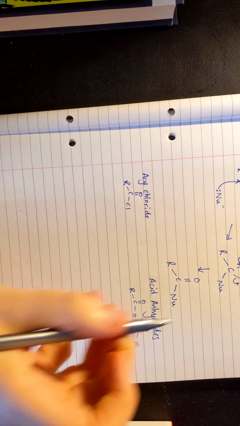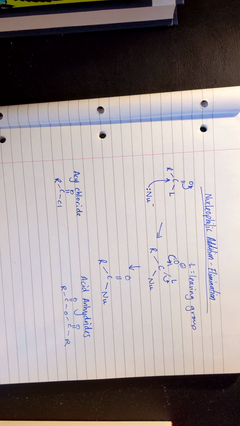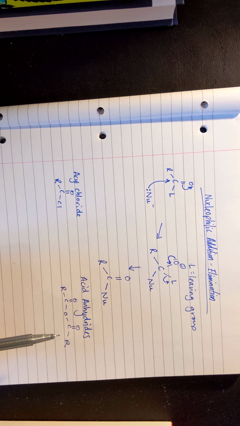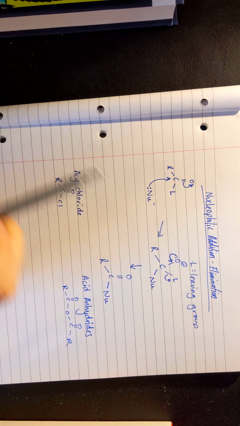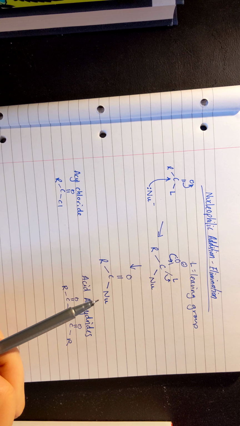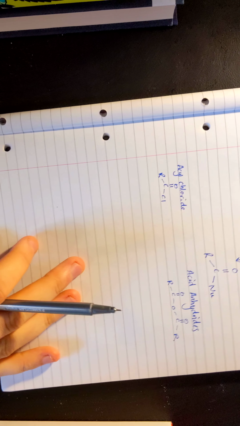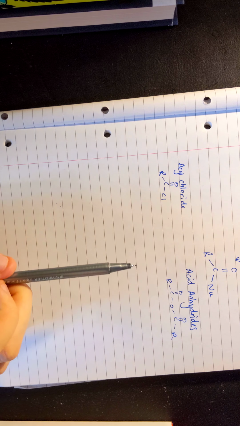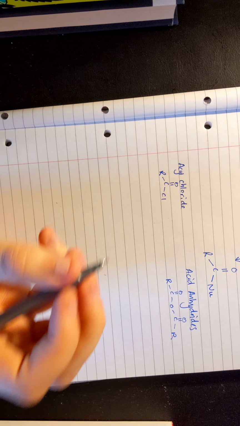Now the mechanism is the same for each of these two. I think some students often just struggle a bit more with the acid anhydride just because it's a slightly bulkier thing that you're drawing in your mechanism, and sometimes struggle to spot where that leaving group is. But they don't lead to any difference in the products. What you will need to know is the pros and cons of using each of them, but we'll run over that after this. So we'll do an example reaction using each of these two different electrophiles. So the acyl chloride, we'll do ethanoyl chloride.